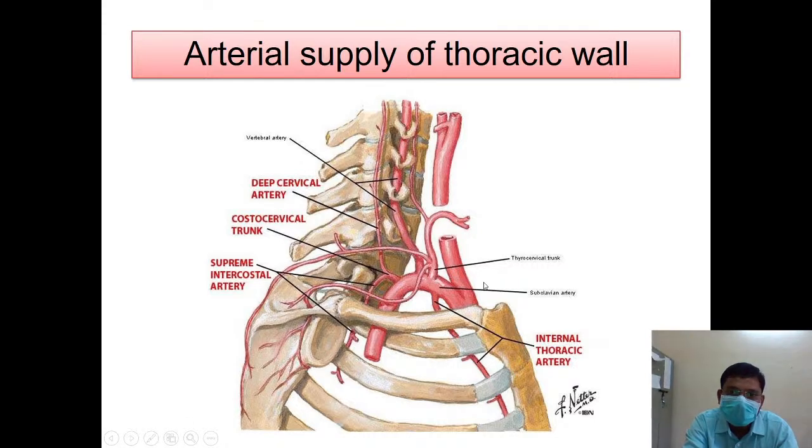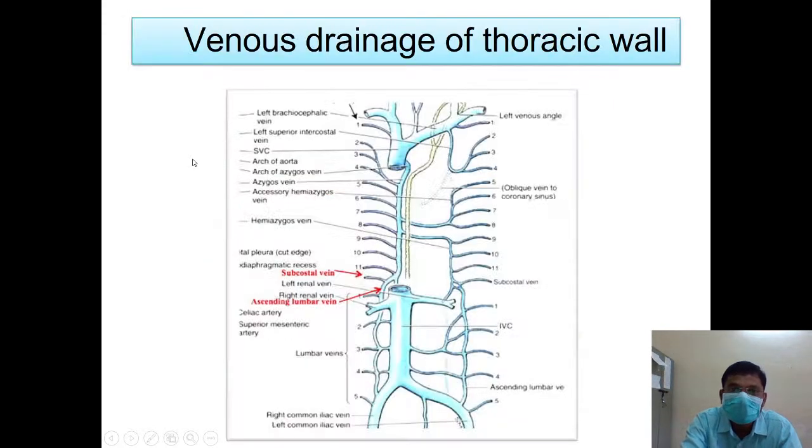And at the same time, you can see other branches. Please remember, this is the thyrocervical trunk, which is a very important short question for you in the examinations. So there are various branches for it, but I am not going to insist; this is a very important one for examination purposes. The first two intercostal spaces are supplied by the supreme intercostal arteries. You can see here how they are coming, right? And this is the costocervical trunk, which is again taking its origin and going towards the cervical region.